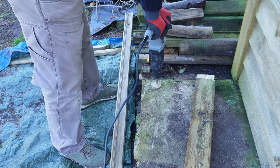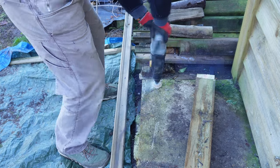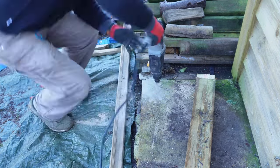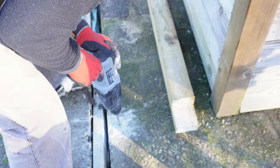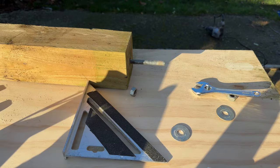And with the post cut and the top plate done, I use the top plate to mark out the position of the posts on the ground. I use the SDS drill to make light work of the holes where the posts will be sitting.